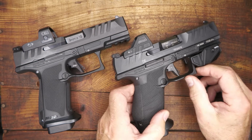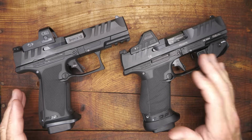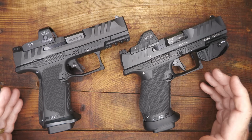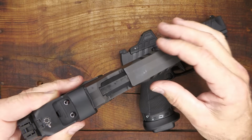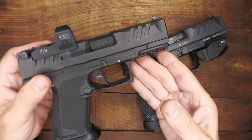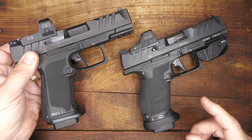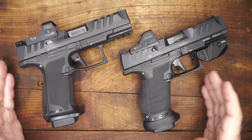There's a lot of companies that have aftermarket support, and including a lot of different holster options. Also, you have to decide, are the upgrades of the trigger, which I think are excellent, and the magwell, is it worth the extra money? And that's for you to decide. The super terrain slide serrations, they are a little thicker, which is going to hinder a little bit with concealed carry because it is going to be a little bit of a wider slide. But honestly, it's not much wider than most of your polymer frame striker fire pistols. I think one last con is that you do have to order your optics plate, but that's going to help keep the price down. So that could be a pro or a con.